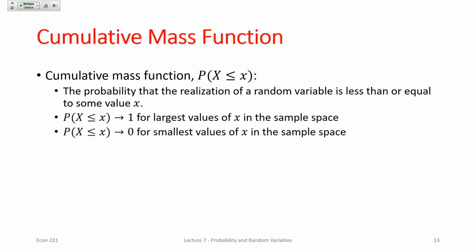Now, we sometimes have a function for this. Sometimes it's a little bit less functional form, and we'll get some examples like that today. But the idea of this cumulative mass function, or the probability x is less than or equal to a certain value, is that as I get to really, really high x values, the cumulative mass function gets really close to 1. If I ask, what's the probability that the number of people in a household is less than or equal to 20? Well, I have to imagine that's pretty close to 1. But if I ask, what's the probability that x is less than or equal to 1? That's probably going to be quite a bit closer to 0, because there's a lot of other responses I could see that are above that value of 1. So as we approach really small values, the cumulative mass function gets closer to 0.